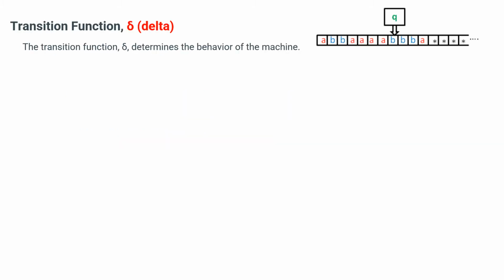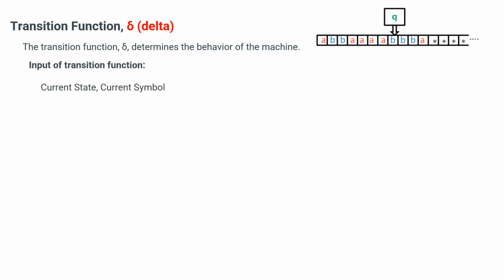Now, one thing we haven't talked about yet, but what we would need, just like with the finite state machine, is some kind of rules in the background so that we would know what happens when this head encounters certain symbols. How do we know if it moves right or left? And how do we know if it puts a new symbol in there or not? That's the kind of thing that the transition function is going to tell us. And again, it's called delta.